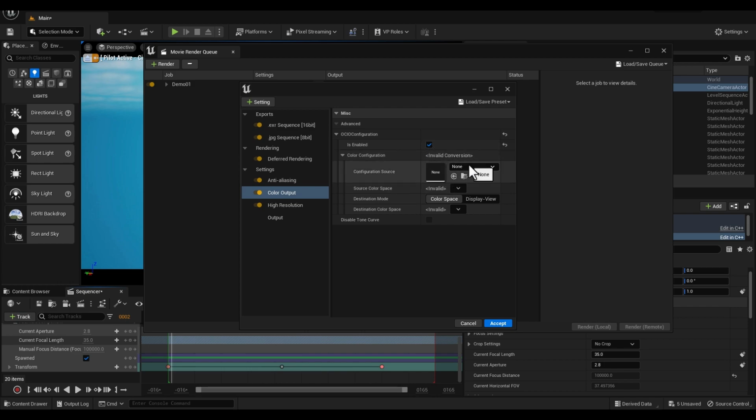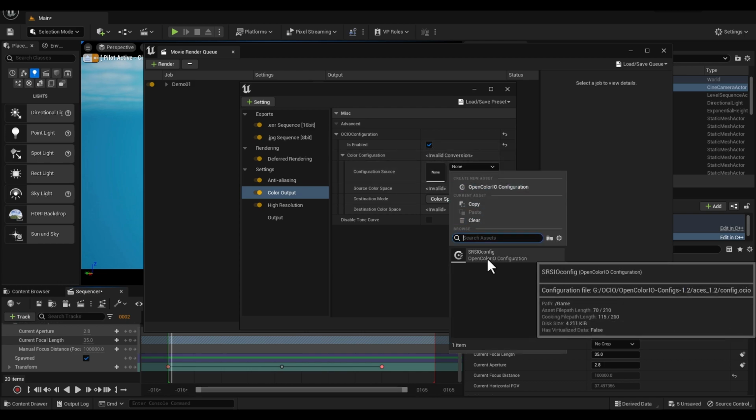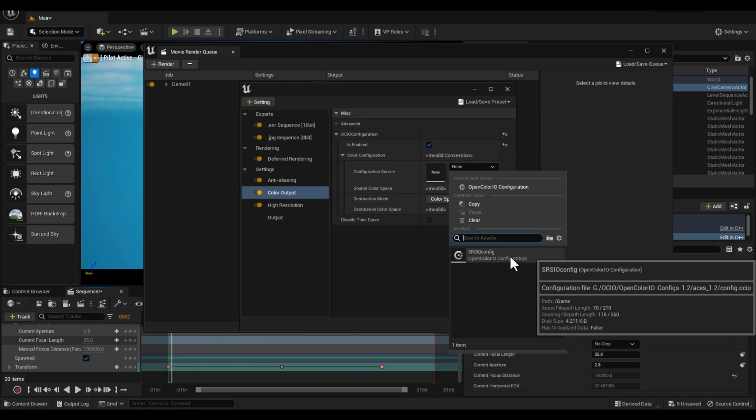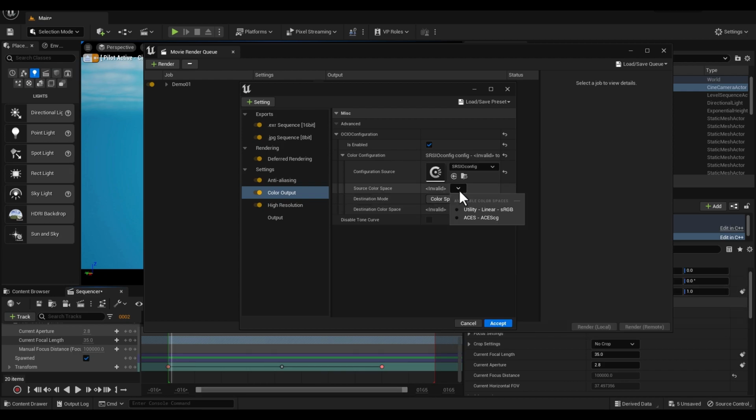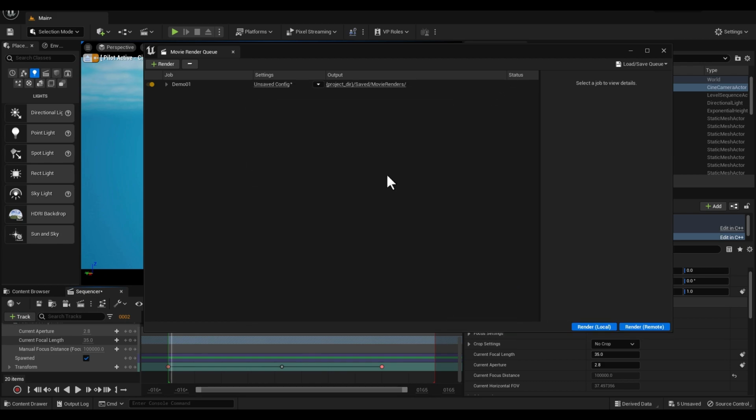You can't pick. The input color should be RGB. For me, I don't think so. Both of them are the same. I think for you guys, maybe it will be RGB. Okay, that's it. Accept. Now you have to save this one. Okay, if you want. Otherwise, you can render locally. That's it.